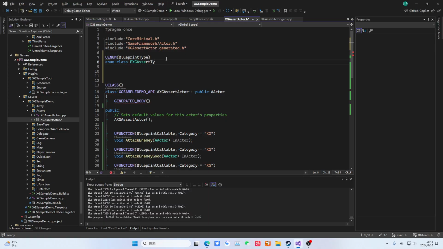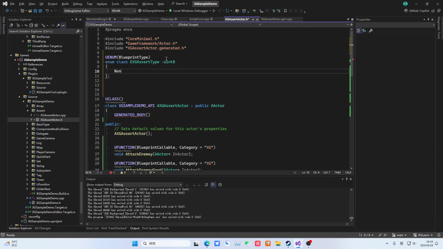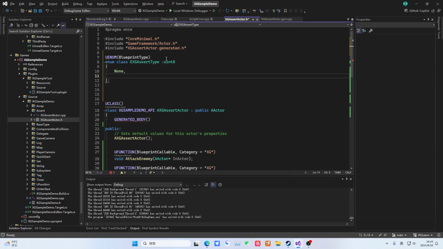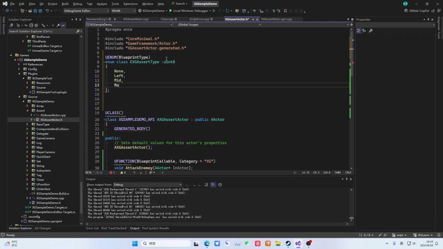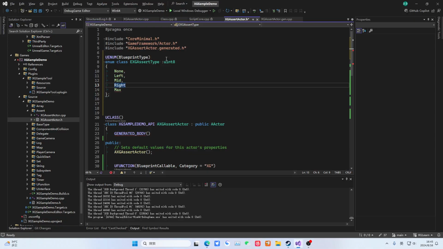We need to use English to reflect Blueprint. For example, there's a loan somewhere, and we won't write its metadata here. Actually, sometimes we can get it and convert it to this value. But you need to pay attention to this metadata. This UMeta might cause issues after packaging. There is a small detail here to share with you.